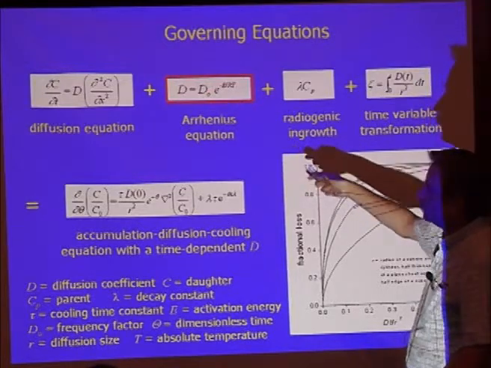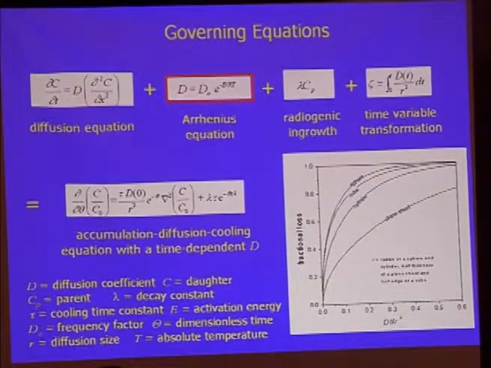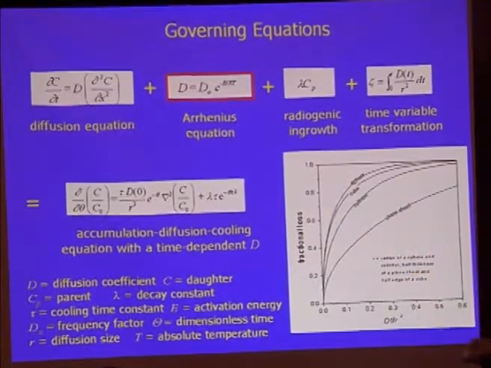Okay? And lastly, to point out that although this equation appears to be for a constant diffusion coefficient, provided that the diffusion loss is characterized by the Arrhenius relationship, in fact, you can make this transformation so that D can be a function. It doesn't have to be constant. It can be any complex function of temperature and time, and any solution to the diffusion equation is valid.